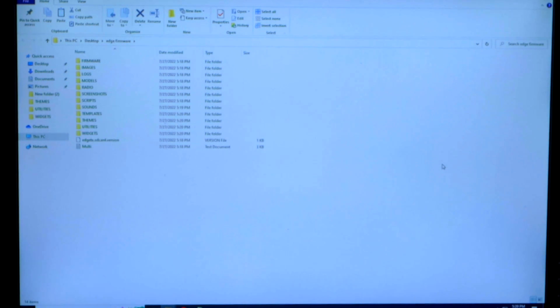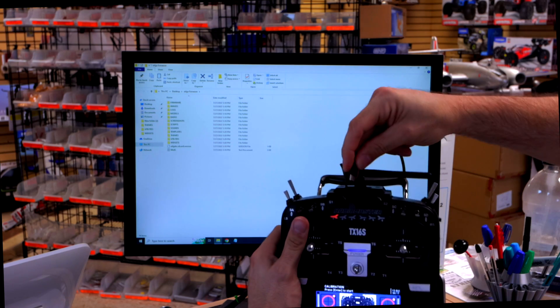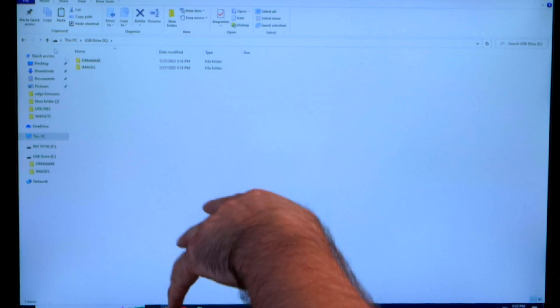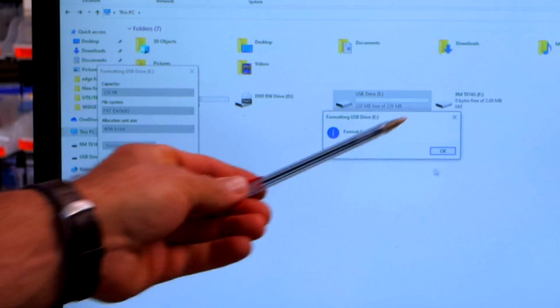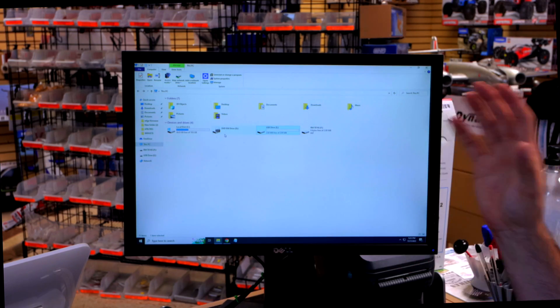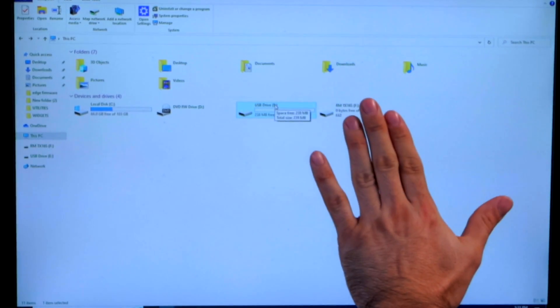The file is downloaded. There are two ways you can do it: you can either take the SD card out of the radio, or just flash it through the radio itself. We're going to flash it through the radio itself — some people actually lose the SD card inside the slot. So we're going to turn on the radio, connect it to the top USB-C port — not the bottom — select storage, and hit OK. We're going to format the SD card: make sure it's FAT, quick format. Remember, not the TX-16 drive — you want the USB drive, which is the onboard SD card. In this case I know it's drive E, because I can see my hard drive, my CD-ROM drive, the radio labeled as RadioMaster TX-16S, and then the SD card.